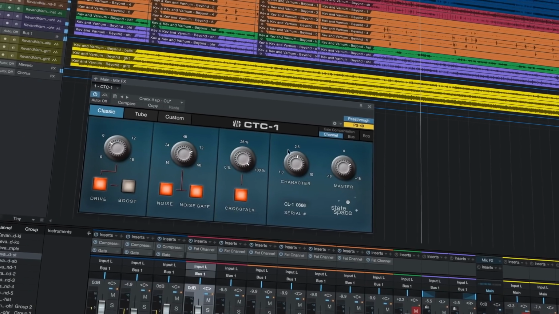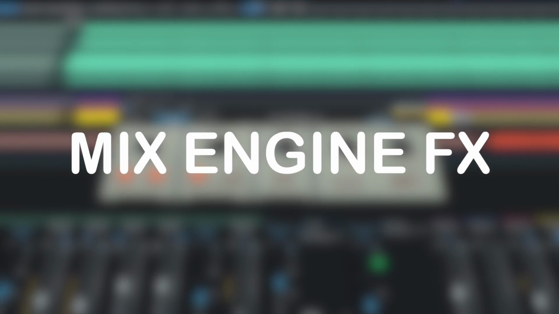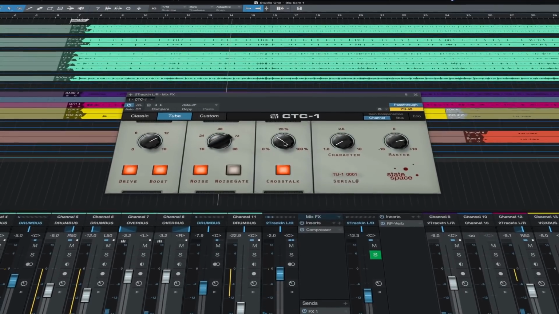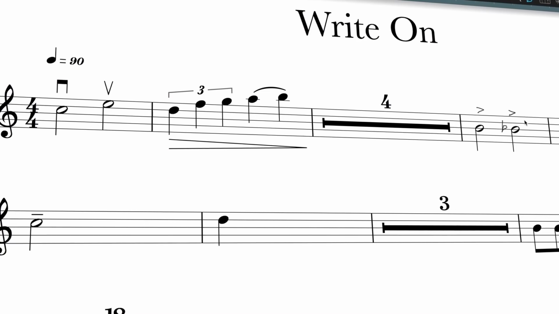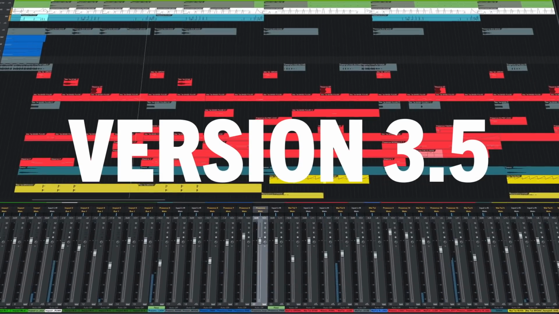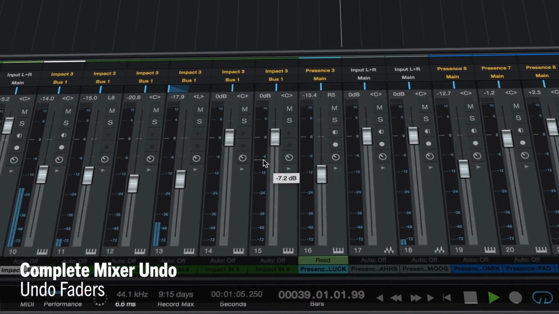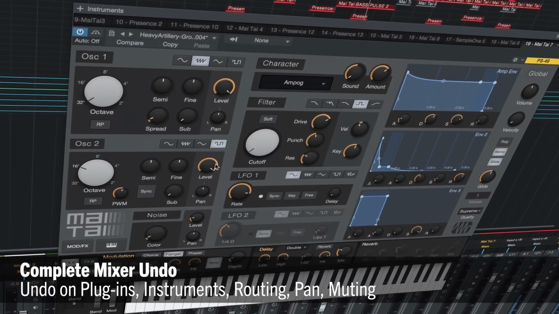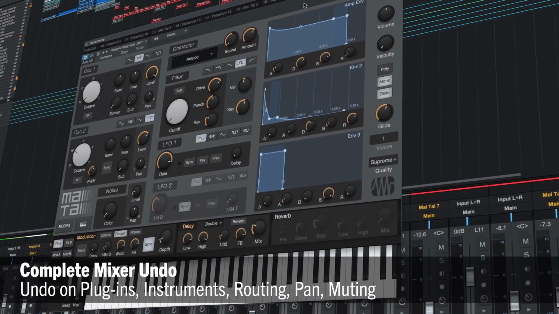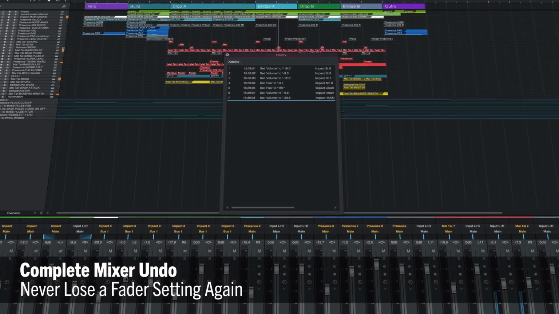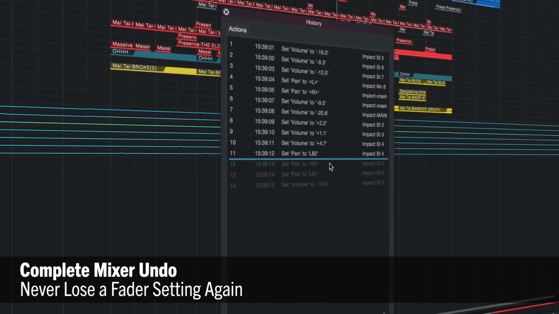In 2016, the innovative Mix Engine FX debuted, a radical new way to process your tracks with state-based modeled console emulations. Deeper integration with Notion and hardware controllers, as well as updated video support, were also added. Studio One 3.5 launched in May 2017, introducing the Mixer Undo feature that was at the top of our user request list, plus improved native low-latency software monitoring and CPU multiprocessing optimizations. This trend towards even greater computing efficiency resulted in reduced latency of virtual instruments and updated CPU balancing in subsequent patches. We also activated the arranger track for Prime and Artist users.